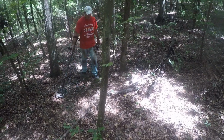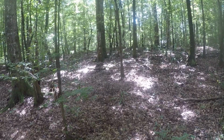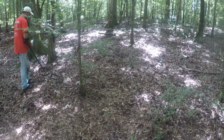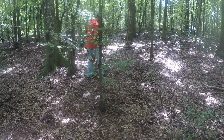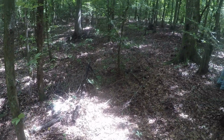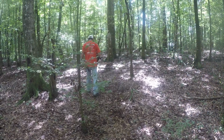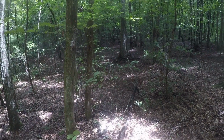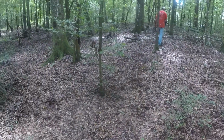All right, we're hunting our way back out to the truck, but I thought I'd stop for a second. This old Civil War road is right up here above me. It's about head high to me right now. And so I'm standing on what's called the military crest. That's the crest of the ridge, the area where you can stand up without being silhouetted on the horizon. So when I'm in a place like this, I usually like to hunt about 20 feet down on this military crest. A lot of times this is where you'll find your drops, because the soldiers have cover from stuff going overhead, because they're down below that crest of the hill. I've done that at several places and had success doing it, so that's kind of what we were doing here today. And Mark found a few drops, I got one up along here. There's probably a lot more of them a long time ago, but we're just picking up the scraps. But there's a tip for you, the military crest.